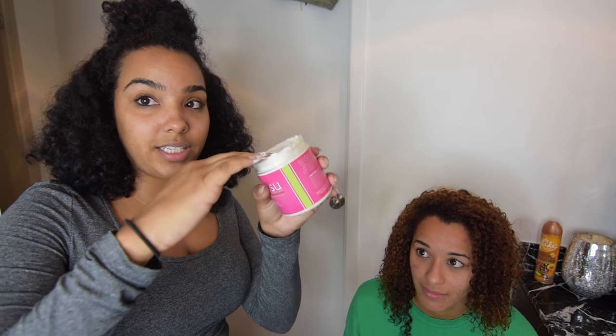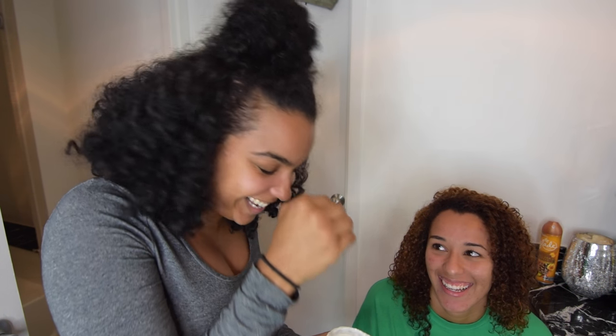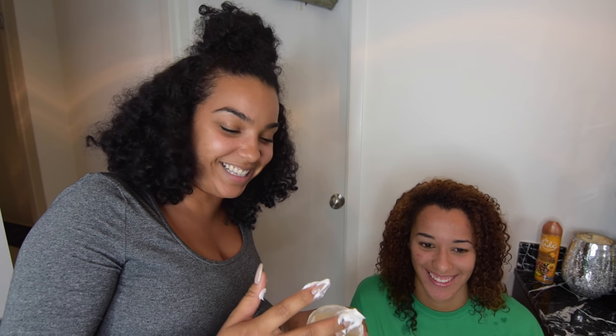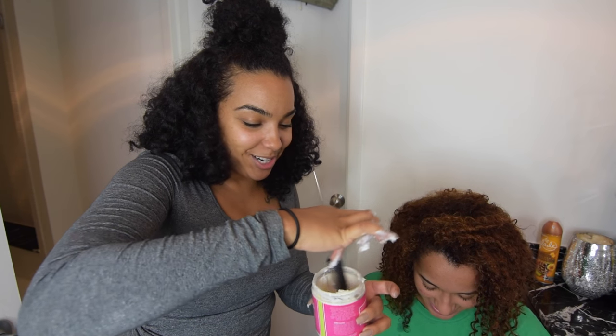I'm just taking a bunch and putting it in her hair. Oh shoot, Mom, you scared the crap out of me! My mom's back there standing with this blanket around her — I can only see her silhouetted as this figure in the darkness. Using a rat tail comb. You just make stuff work, you know? You make it work.